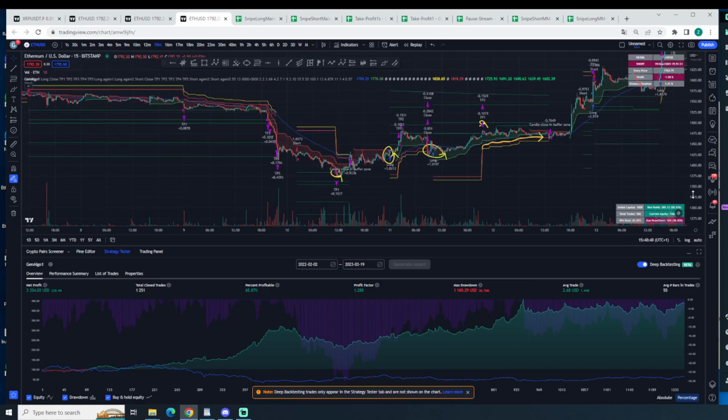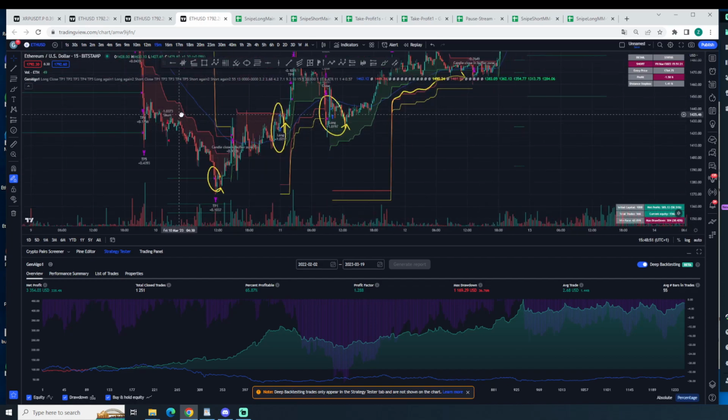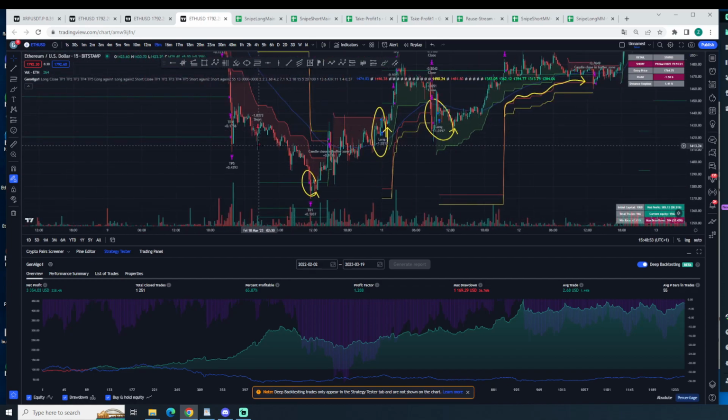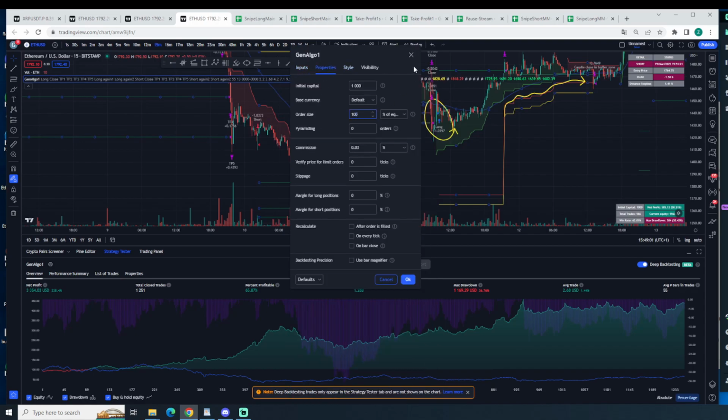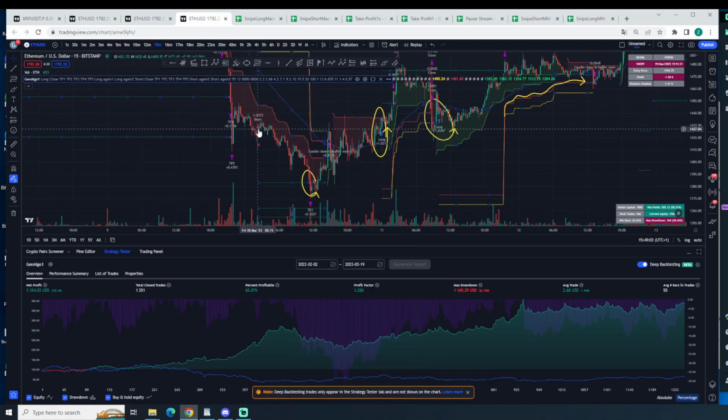We received this short signal, and based on the actual strategy, we would go 100% short. That means a 1x leverage short, because we have set the backtest to use 100% of our equity, which means if you have $1,000 on Bybit, you're going to go short with $1,000. So you're pretty much 1x short.